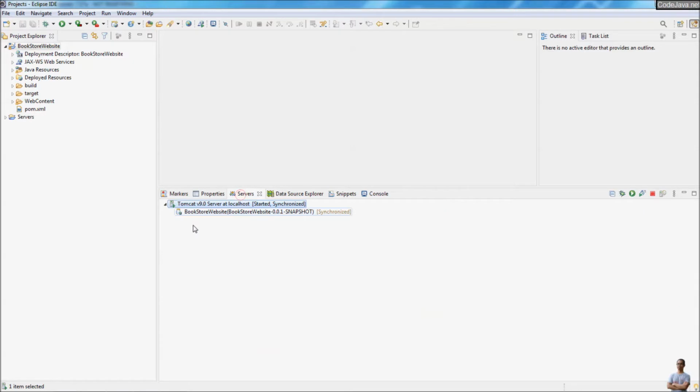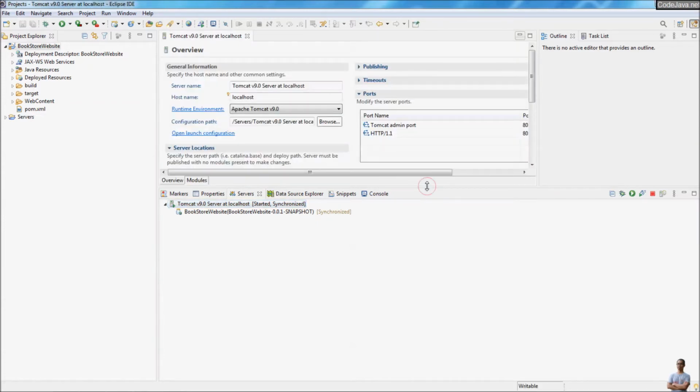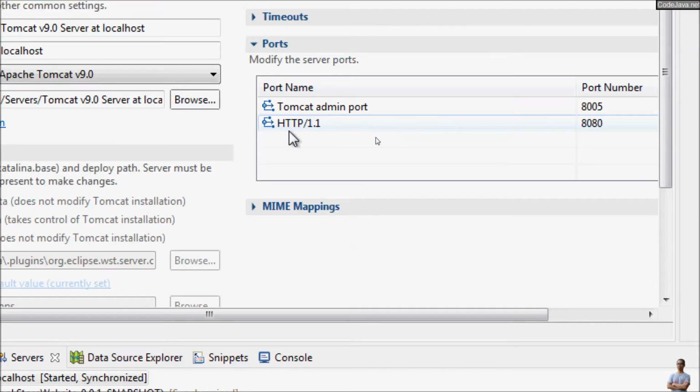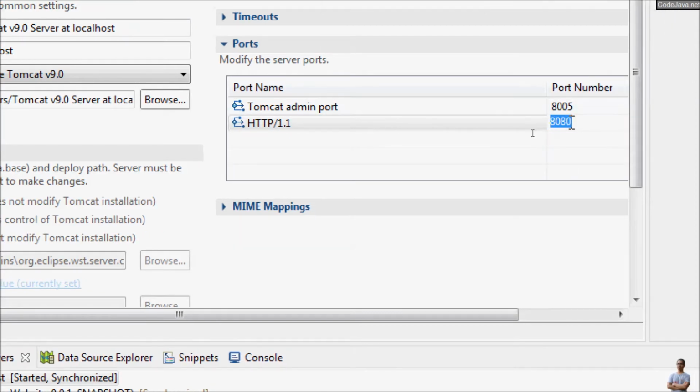If you double click on the server name here, you will see the default port number, and you can change it. Here you see in the Ports section, you can see the port number for HTTP here, 8080.